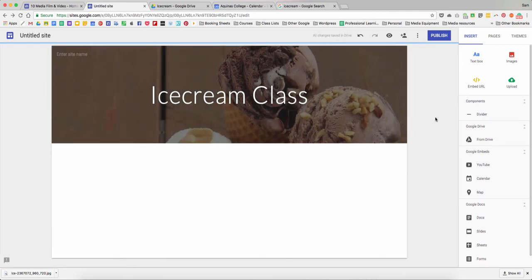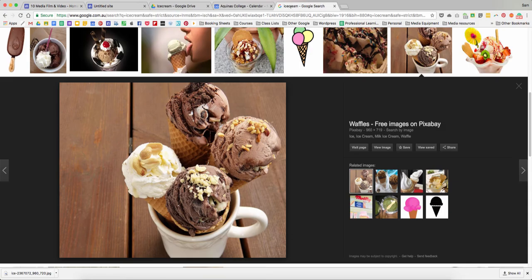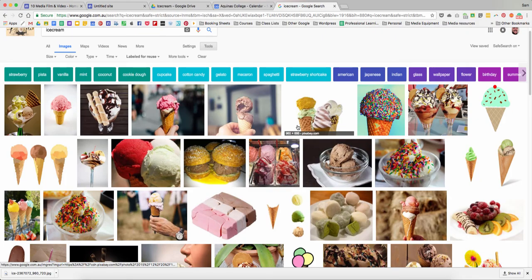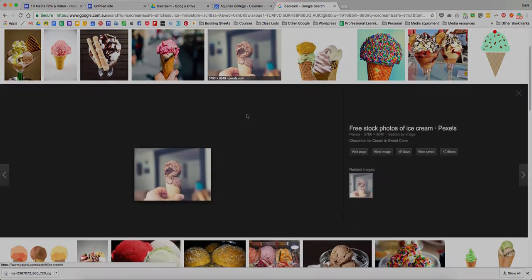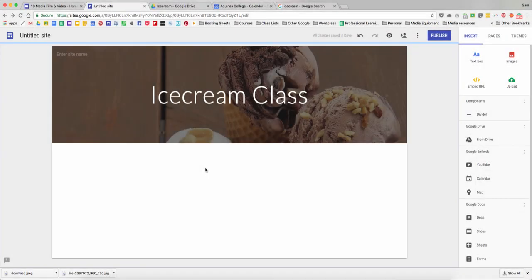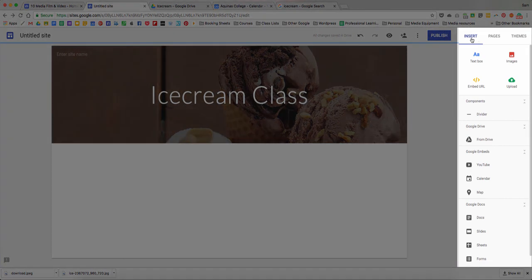Okay. And of course you can add other images to your website, and you're going to want to do that to both have visual references, but just to make your website a little bit more visually appealing. When I want to add content to my web pages, everything that I want to do is going to be over here in the insert menu. Okay.